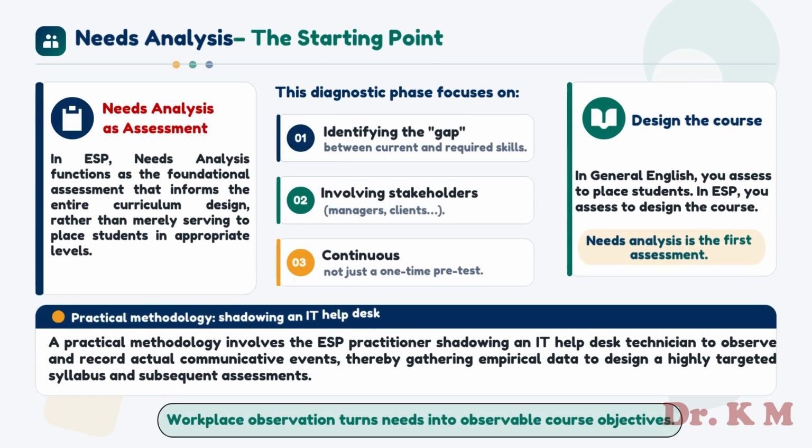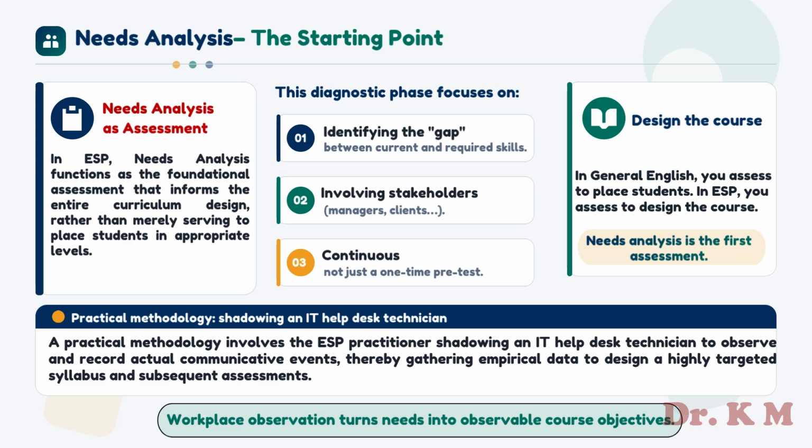Needs analysis as assessment. In ESP, needs analysis functions as the foundational assessment that informs the entire curriculum design, rather than merely serving to place students in appropriate levels. This diagnostic phase focuses on identifying the gap between current and required skills, involving stakeholders, managers, clients.